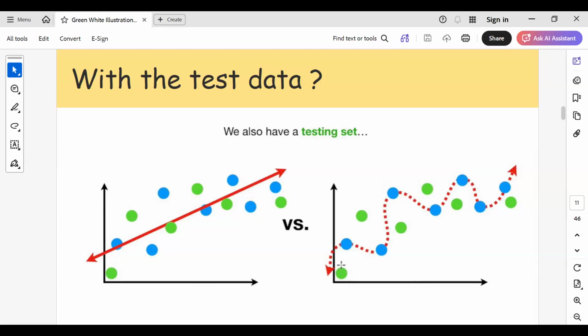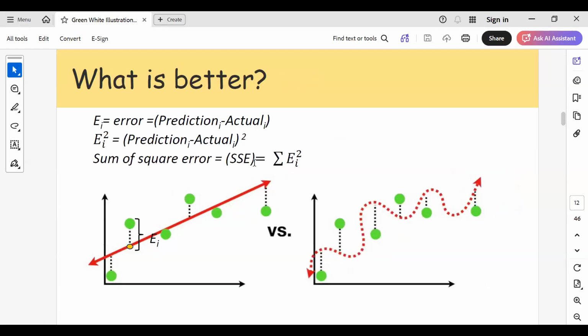And the squiggle, if you can't say whether it's good or bad, let's wait. Okay, let's see what will happen with the testing set. So now we are going to isolate only the testing data. As I told you earlier, whatever the x value given, all the predictions will lie on this linear model, and all the predictions will lie on this squiggle.